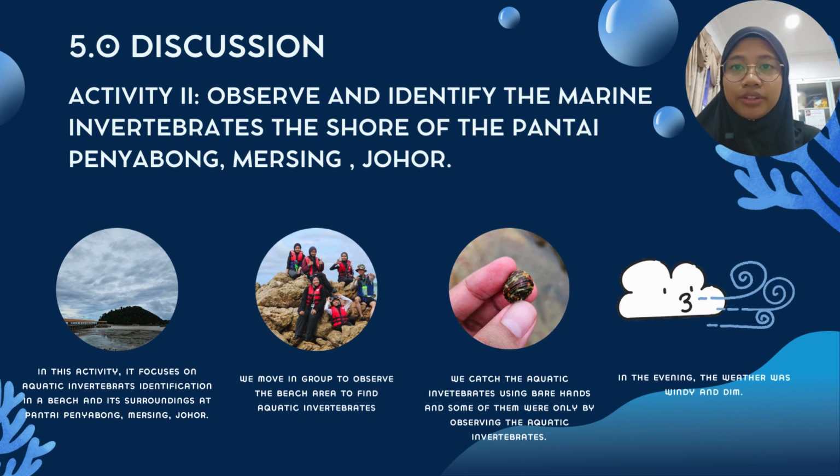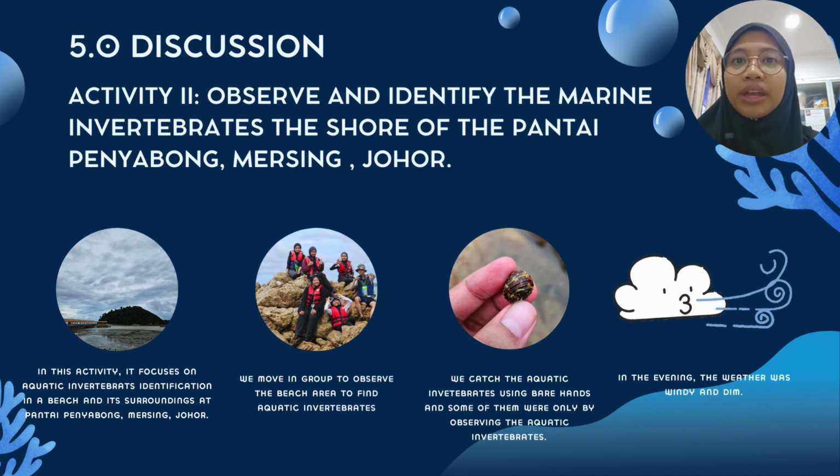Next, I will continue the discussion about the second activity at Ekomar. We observe and identify the marine invertebrates of Pantai Penyambung, Mersing, Johor. This activity focuses on aquatic invertebrate identification on the beach and its surroundings at Pantai Penyambung. The fieldwork continued after our lunch break, and we went to Pantai Penyambung to collect invertebrate samples along the muddy area at the seashore. We observe and collect invertebrate samples at the seashore of Pantai Penyambung.